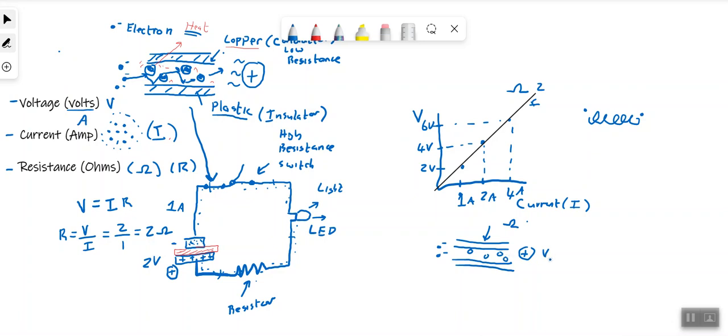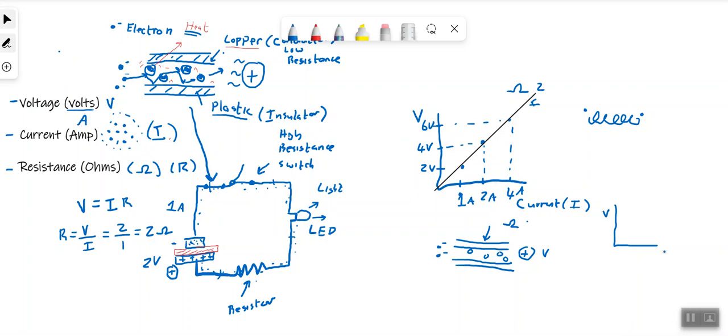So you can think about materials that are ohmic materials. If you set this experiment up and measure them, you will get this relationship. As you increase the voltage, the amount of current flowing through the wire, for example, will increase in a predictable way. But you also have other materials that are not ohmic materials, things like semiconductors, for example.